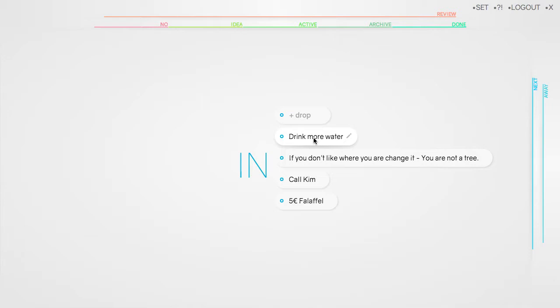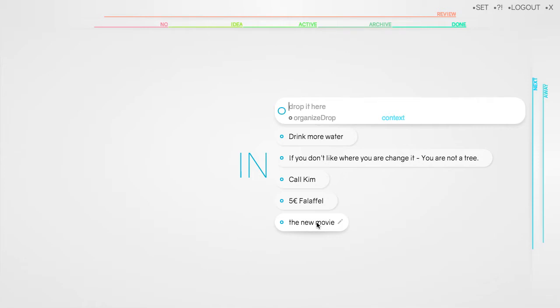So there are three ways to process stuff from the InView. First and easiest way is using the add-drop. Drop everything here right away. For example, the new movie you just heard of. This way your InView collects ideas and actions that come to mind but need more clarification. Instead of trying to remember and recall them at the right time, which we all know is not very reliable, make it a habit to drop them right away.